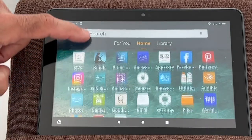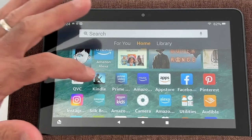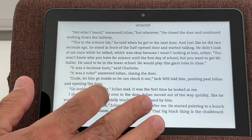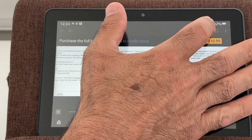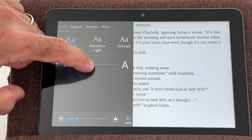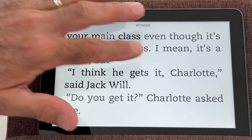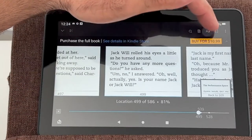Let me show you some features — take a look at my tablet. We're watching QVC right now, but you can go back to where it all began, and that is still the biggest digital bookstore in the world. Any book, anytime. You're on vacation and you forgot your book? You can open up whatever book you want in the middle of the night or the middle of the day.